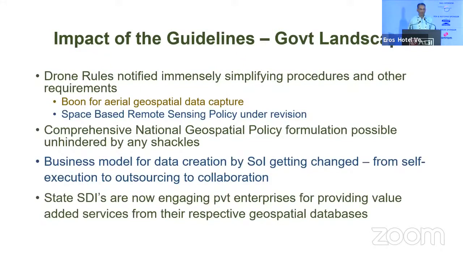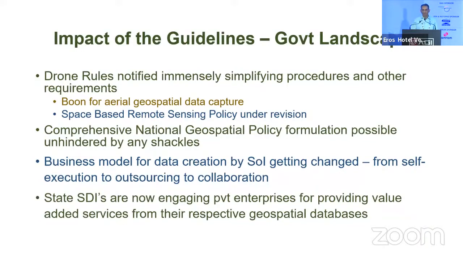As you know, there are allied government policies and rules which are required to be brought in sync so that the full potential of the geospatial deregulation, which was done earlier on 15 February 2021, is realized. Like drone rules, which have been modified, and the procedures for data capture using UAV platforms have been simplified, and now capturing aerial data is a very easy process.